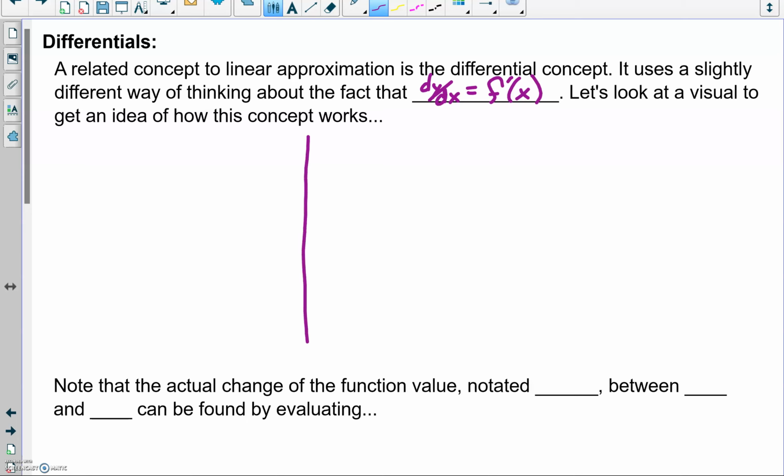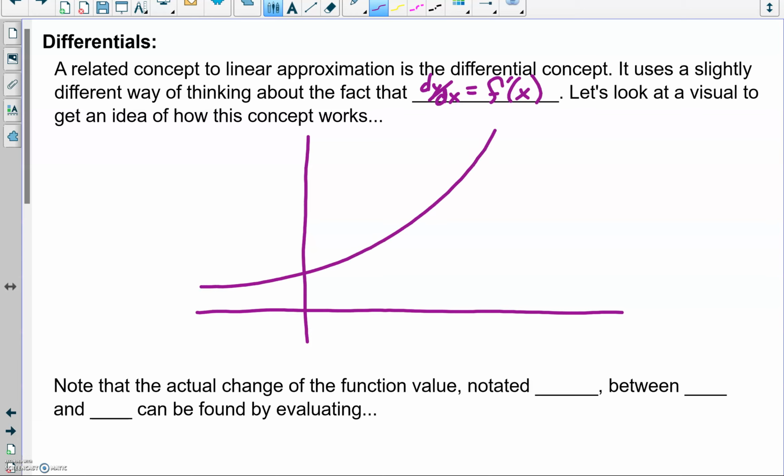There's going to be a lot going on in this visual, so I'm going to try and draw this nice. And get this kind of going like so. I just seem to like that same basic curve shape there. So we got that f of x. And then I'm going to try and go through that point there with the tangent line, because differentials are still going to be based off of a derivative-based tangent line idea. And let's go ahead and call this point there where the line is tangent to the curve the x1. We'll just call that the x1 location.